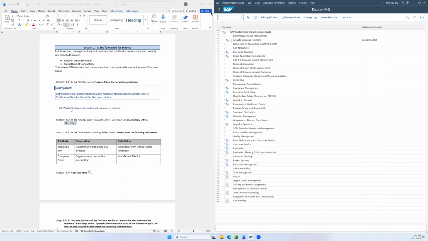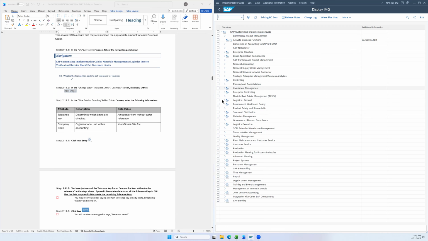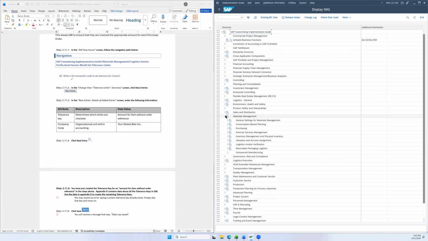This allows UBI to ensure that they are invoiced the appropriate amount for each purchase order. All right, so now let's follow that navigation path. Materials management, so lower, there it is. Logistics invoice.